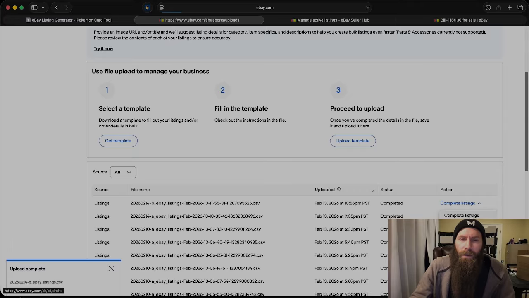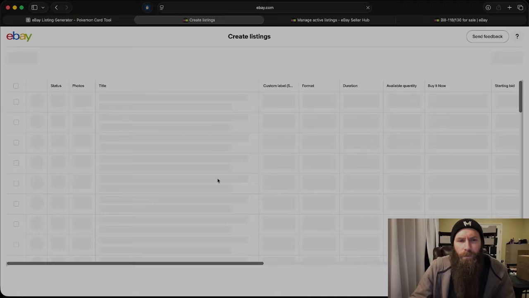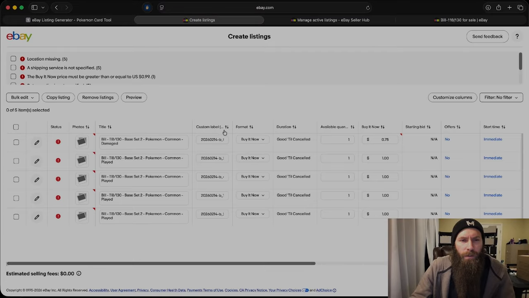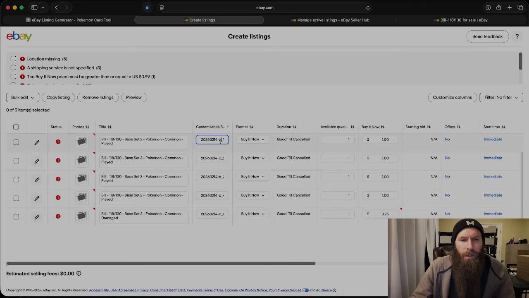Completed listings. First, we will select all, resume drafts. Once we're here, I'm going to organize it by the SKU because I want to make sure that I put the pictures on the right things. I'll start with pictures.